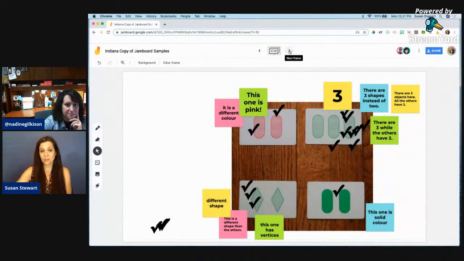I love WODB, which one doesn't belong. We're able to do this. This is not interactive. This is a screenshot of one that we've done. But the way this worked, of course, is I put in the photo for which one doesn't belong, and we started the conversation. What do you think? They could cast their vote by dragging their little check mark over. And the check mark, again, is one of those transparent emojis. But more importantly, tell me why. What's your why? Construct a viable argument, right? So we start getting super mathy there. And this is also good for any age.